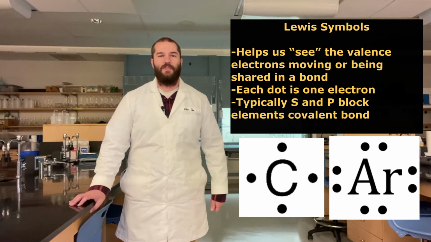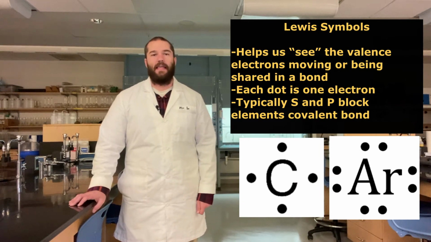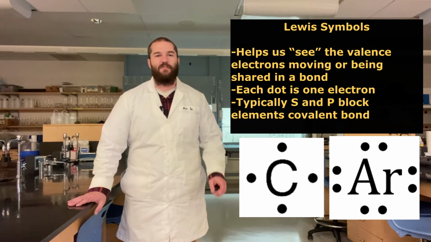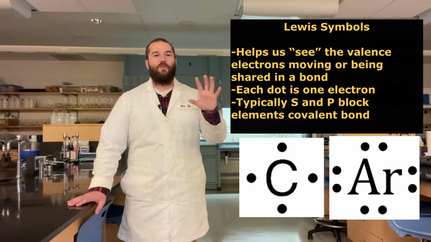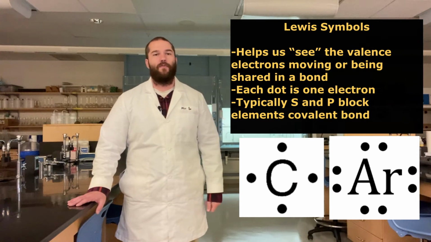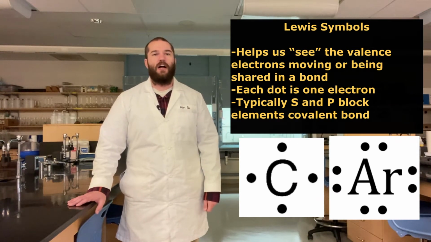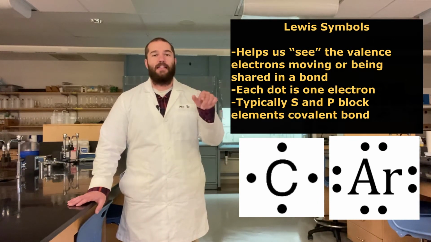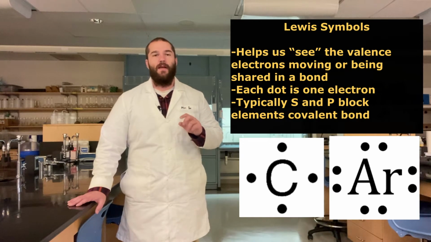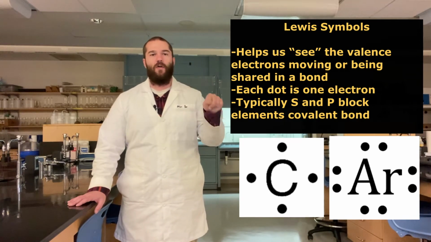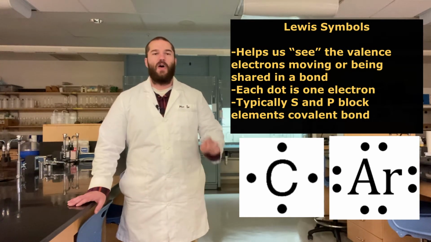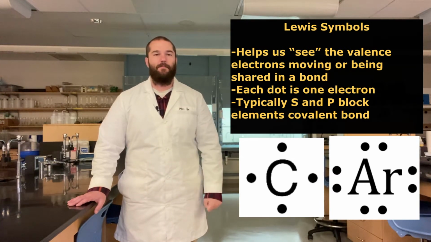So now let's talk about the idea of a Lewis symbol, which is representative of our valence electrons for certain elements. The idea was brought about by a guy named G.N. Lewis, an American chemist, and he liked to symbolize valence electrons as dots surrounded by the chemical symbol for whatever element you might have. So if we're talking about something like hydrogen, hydrogen has one valence electron, so we would write down the hydrogen symbol, the H. I like to imagine I have a square around my symbol, and we're going to fill dots around the flat parts of that square. So hydrogen's only going to have one dot.